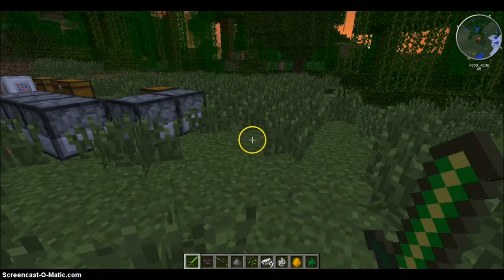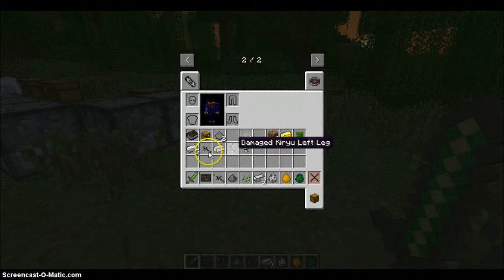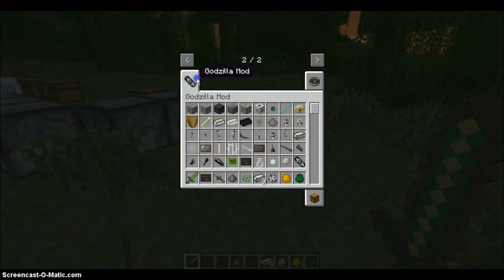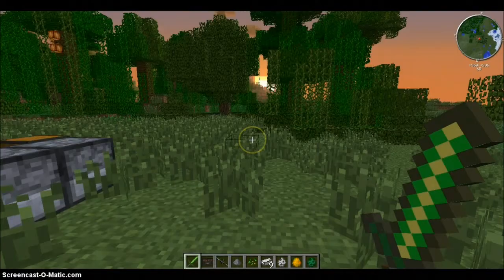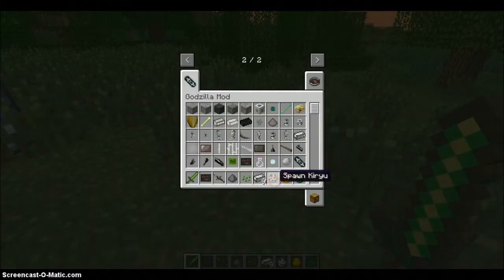Okay, so yes. Let's see what we got. When you kill him, you'll get the damaged Kiryu head, and the damaged Kiryu left leg, and a bunch of other stuff too, because look. There's also the tail, the right leg, the left leg, right arm, left arm, and then the head. So yeah, that's Mecha Godzilla. He's pretty cool.